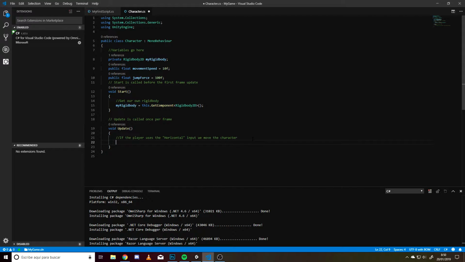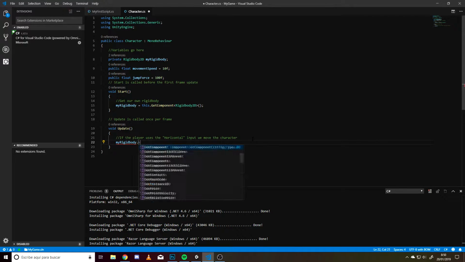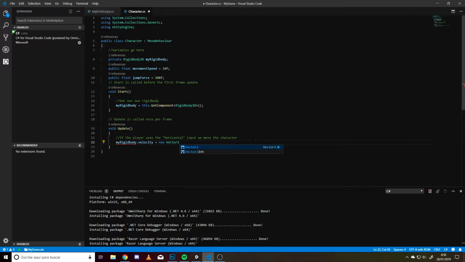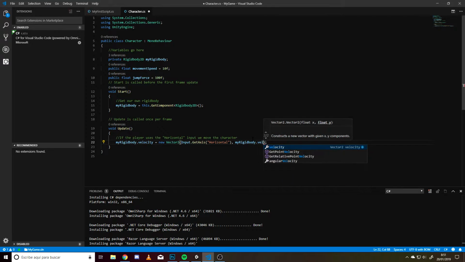Right, so when we want to change the velocity, we gotta access the rigid body. This is where the velocity and other variables are stored, like the gravity. When we want to change the velocity, we have to give it an x and y value, which are stored in a vector too. On the x value, we're going to use the horizontal axis, which will give us access to the right, left, A and D keys, and give a value to them. And on the y-axis, we want to remain the same velocity that we have, so when we move, we don't cancel the vertical velocity.